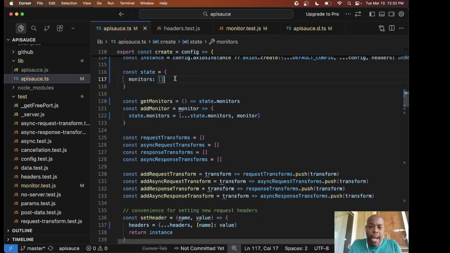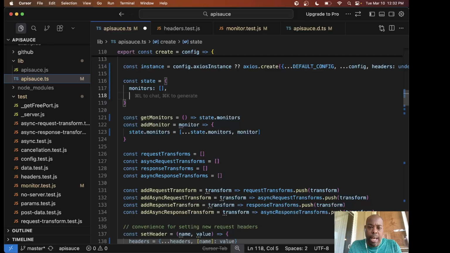And what you'll actually see me do is, like I said, start to add these transforms in here and have them be a part of this state. And I think this is a little bit more logical as well for readers of this code.